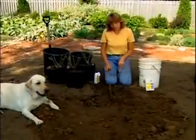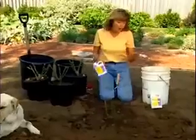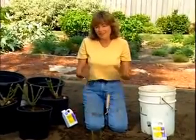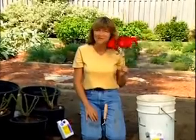Now, it's important to keep your rose bush watered, and you may want to give it a jump start by feeding it a plant starter. Or if you use fish emulsion with your bare root rose, just go ahead and pour that on. Now, if you sit back and take care of your rose, it won't be long before everything's coming up roses.